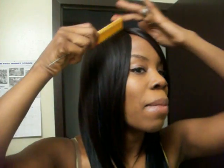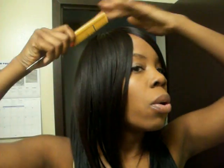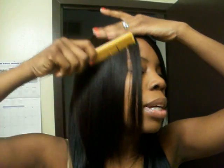It's going to be in a long wrap. And hopefully, like I said, it'll stay out of my face. If not, then what I'll probably just do is just swoop it over. Like if I'm at work or if I'm doing something, I'll just swoop it up. But this is the end result. Nice and flat. No bumps in it. I'll take some pictures and post them at the end.